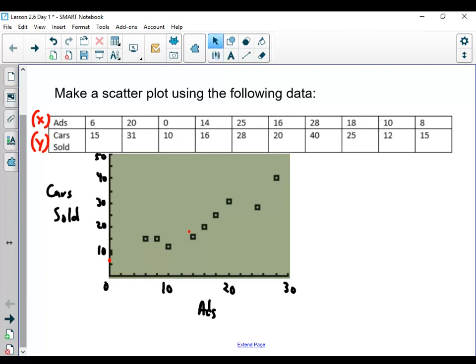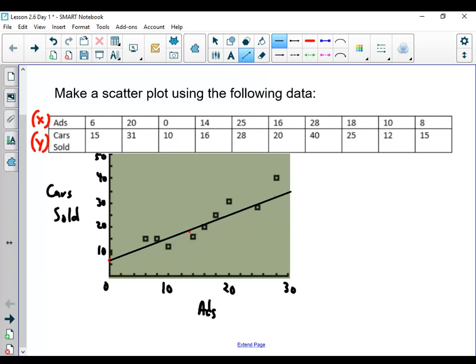And so to draw my best fit line, I'm now going to draw a line that goes through those two points and extends on through the picture. So that would be a sketch of my best fit line for the equation that I came up with. You'll notice it doesn't go through all the points, obviously. It kind of splits those points in half. But I would use that as my model equation or my best fit line.